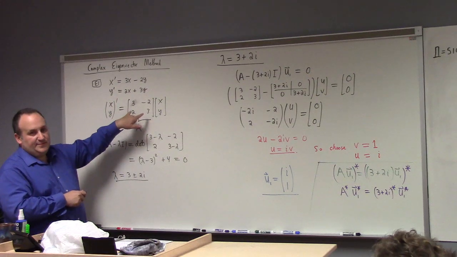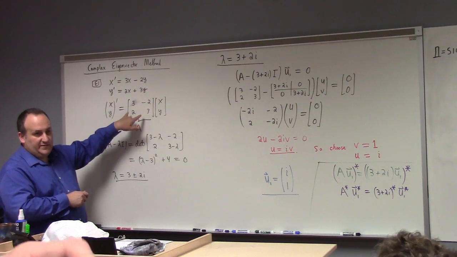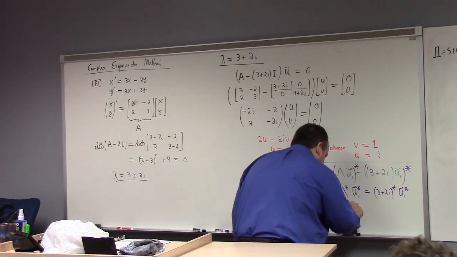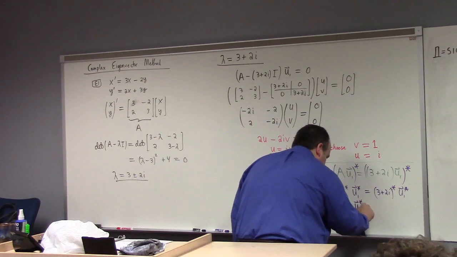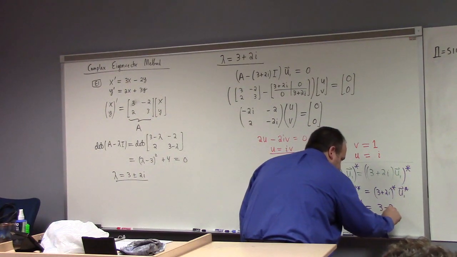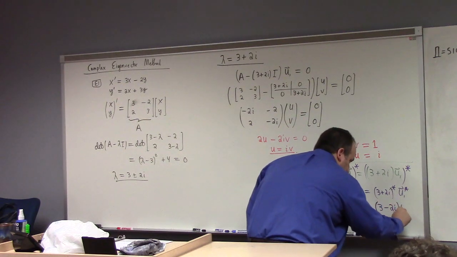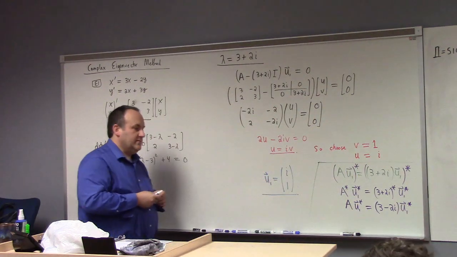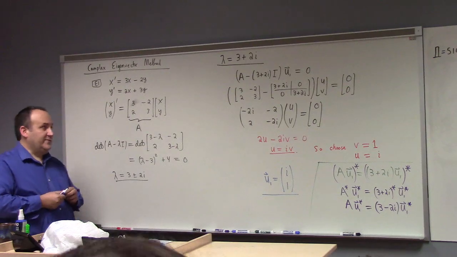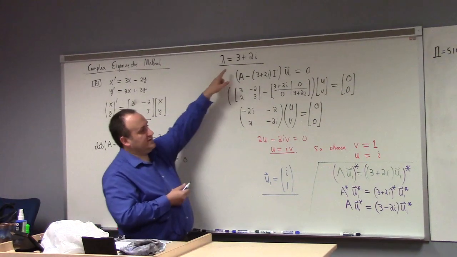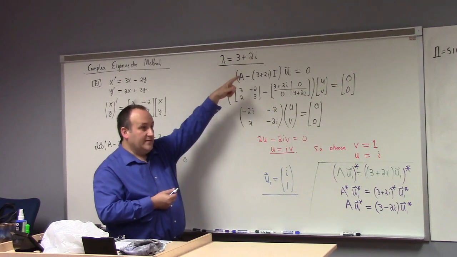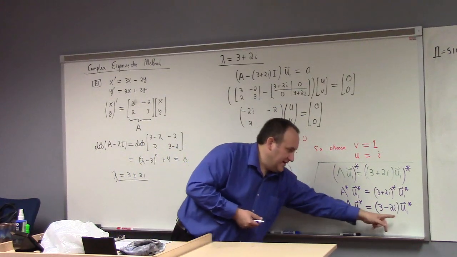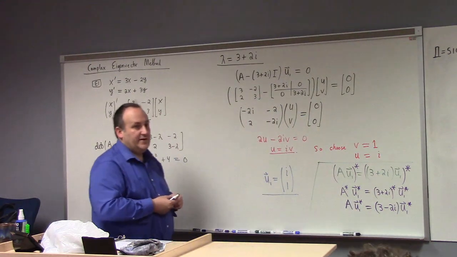So a way you can define something being real is if it's equal to its own complex conjugate, right? So that's the case for the matrix. The matrix A is real, so A conjugate is just A. So what we have is A u1 conjugate is equal to 3 minus 2i, the complex conjugate of 3 plus 2i, times u1 conjugate. So what this little calculation in the corner shows you is that if instead of picking 3 plus 2i, we'd picked 3 minus 2i, then the eigenvectors to the complex conjugate eigenvalue are simply the complex conjugate of the eigenvectors that we found.